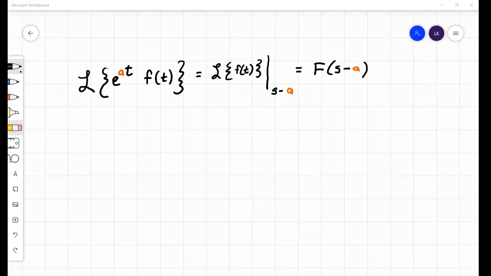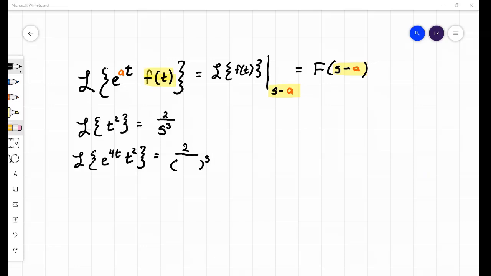So now we're going to look at an important property of the Laplace transform of an exponential times a function of t. And that's going to amount to simply finding the Laplace transform of f of t, using s minus a wherever s would go. So it's the Laplace transform of f, but shifted over by amount a. So multiplying a function by an exponential and taking the Laplace transform has the effect of shifting the transform of f of t by a. It's like a shift property.